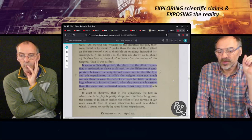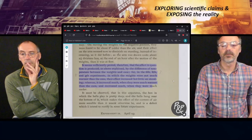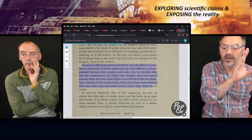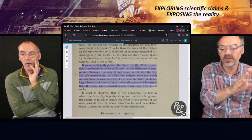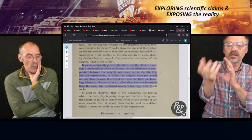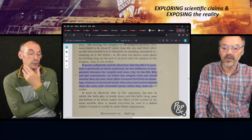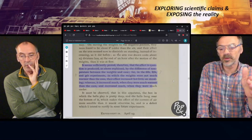He goes on: "It must be observed that in this apparatus, the box in which the balls play is pretty deep, and the balls hang near the bottom of it, which makes the effect of the current of air more sensitive than it would otherwise be, and is a defect which I intend to rectify in some future experiments." So the heat creates the air current which affects the balls as they hang near the box, which moves the balls. And he intends to rectify it in some future experiments. And he doesn't.